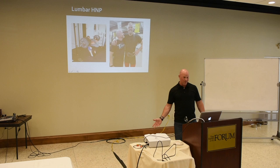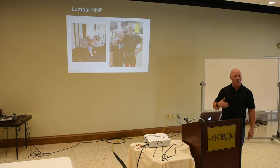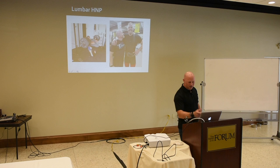He's one of my patients and a friend of mine, and the doctor told him never lift, never squat again. He PR'd all three of his lifts at the strength meet, and we've done it strictly with nothing but barbell training. This is him in his garage training, and that's me looking up his nose. That's a big dude, man.